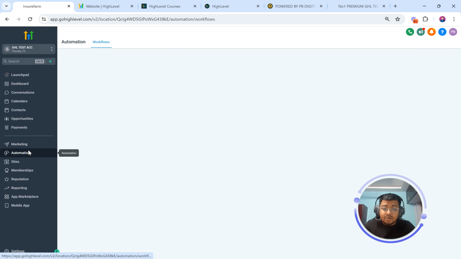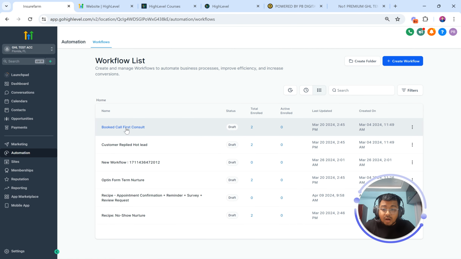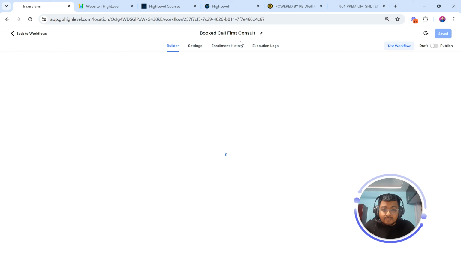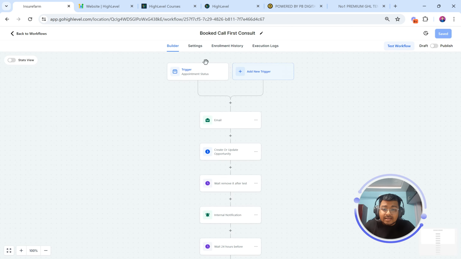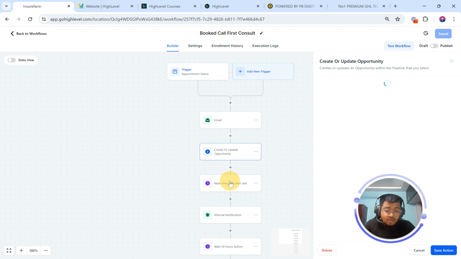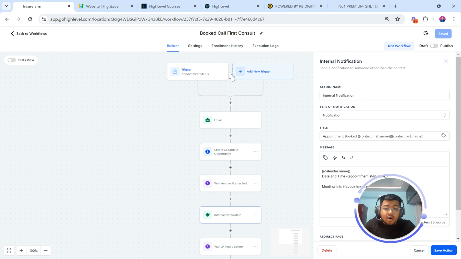Then let's go to automations. Automation is pretty interesting because here you can do a lot of the details. I'm just going to show you here. What exactly are you getting in terms of automations, right? So automation has triggers and has consequences. And by consequences, I mean the flow that you have created. So email, opportunity, waiting time, internal notification, all of that is being worked upon. It has a pretty in-depth setting and is probably one of the best. I believe this is also better than ActiveCampaign.